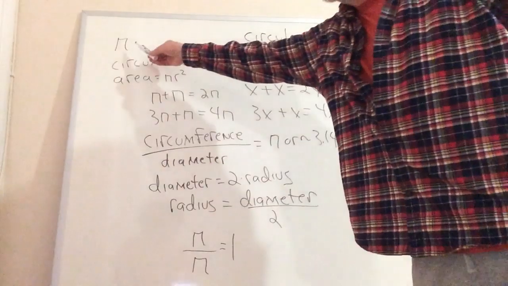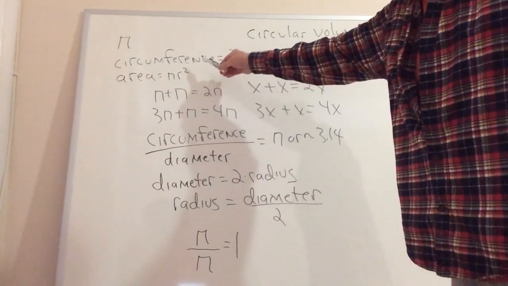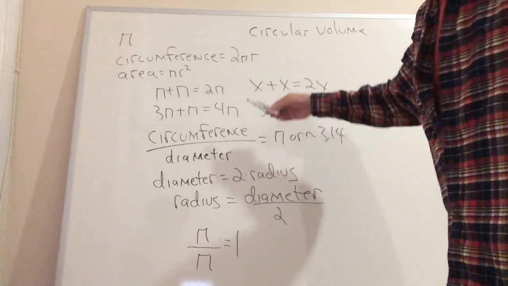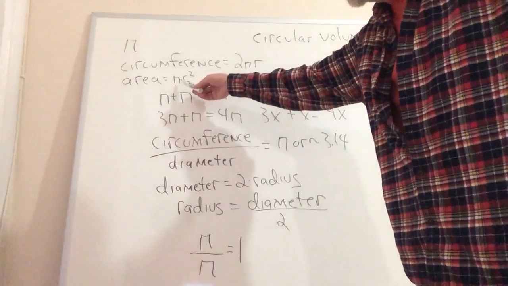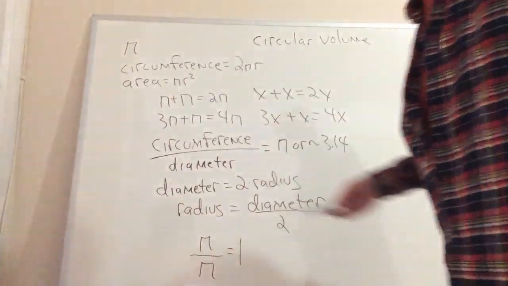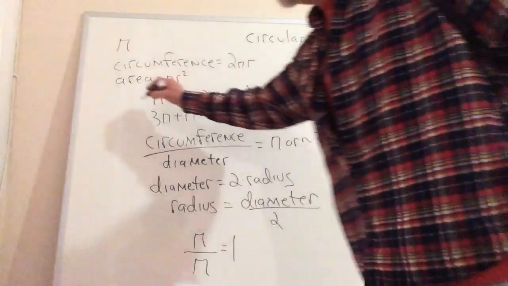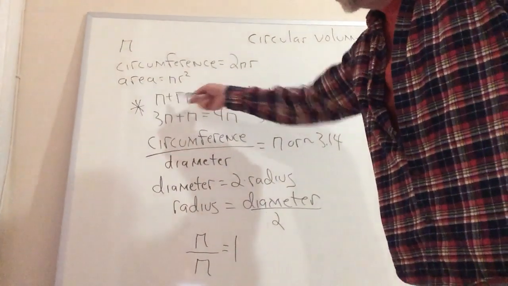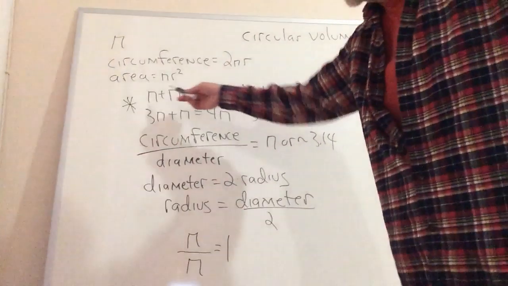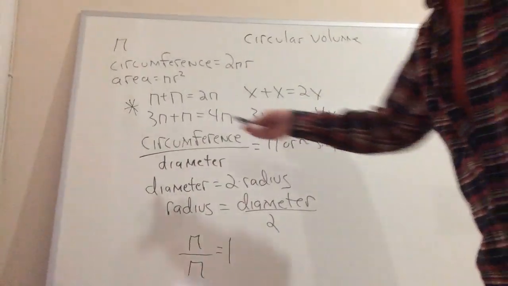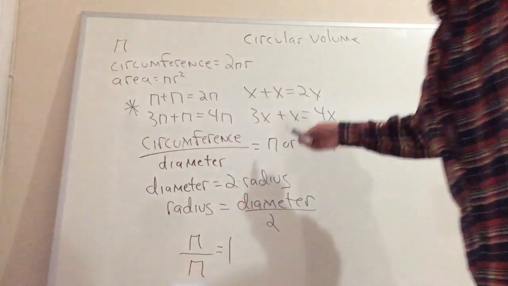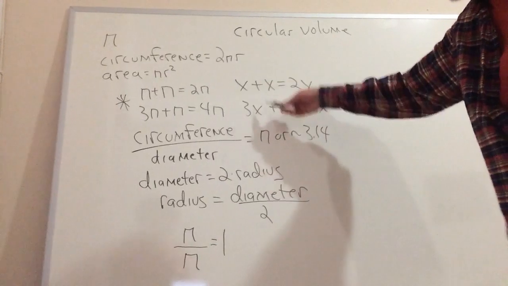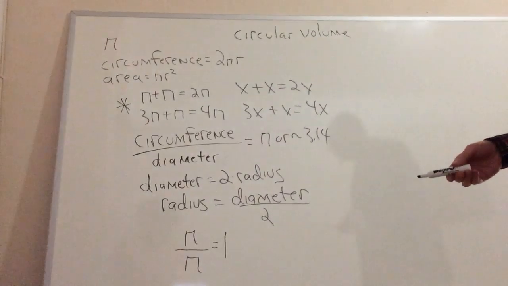So as we know, the symbol pi, we talked about when we did functions, the circumference formula, which is 2 pi r. We talked about the nonlinear function, area equals pi r squared. And I'm going to put a little asterisk here and talk about this in a couple seconds. Notice that you treat pi like terms. Pi plus pi equals 2 pi. 3 pi plus pi equals 4 pi. And as you can see, the analogy, the comparison, is that x's, that is, like terms, do the exact same thing.